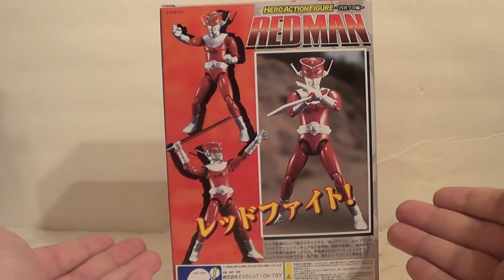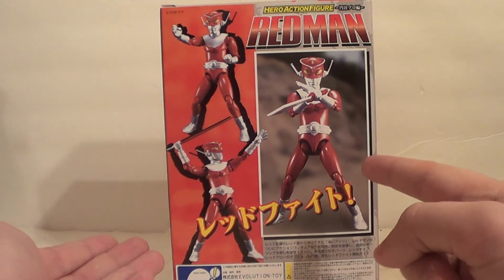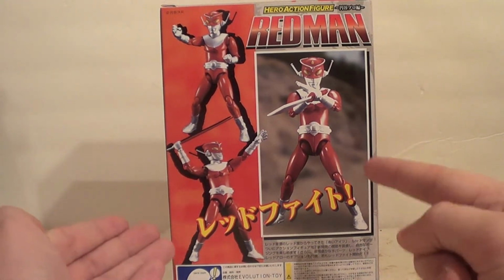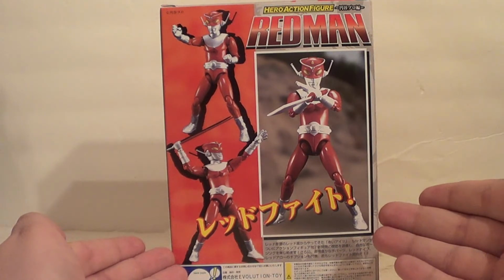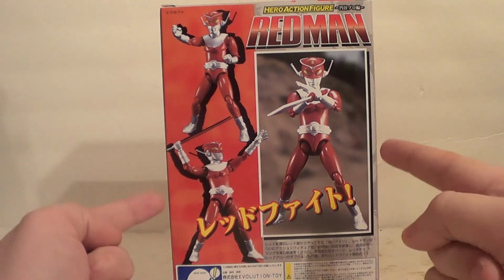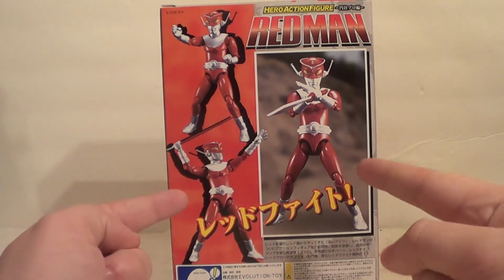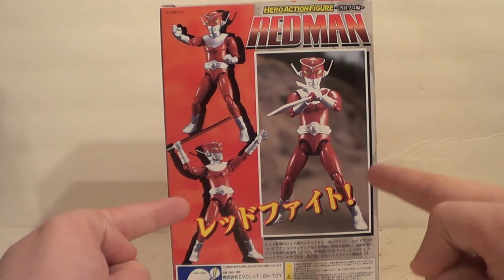All they had to do was use Photoshop to recolor this. They didn't even have to take new product shots. But they still didn't do even that. They did like the laziest thing possible. They just gave us the same pictures of regular Redman on the back. And this regular Redman is actually getting a reissue. It's hard to find this one now. Almost impossible. But they are reissuing it.